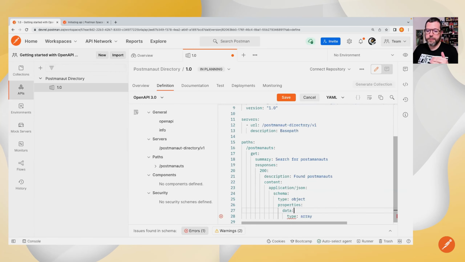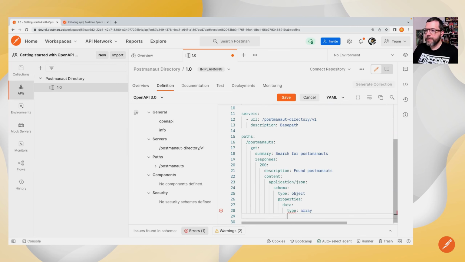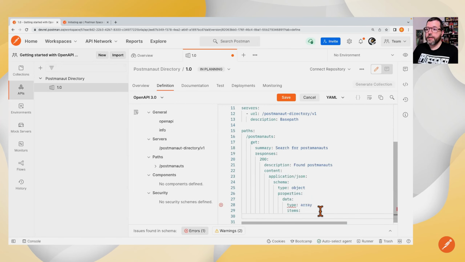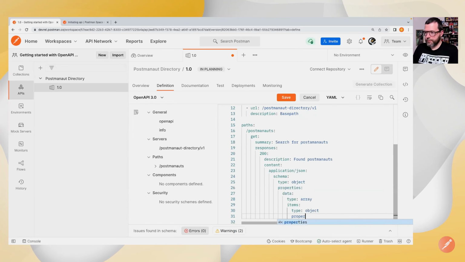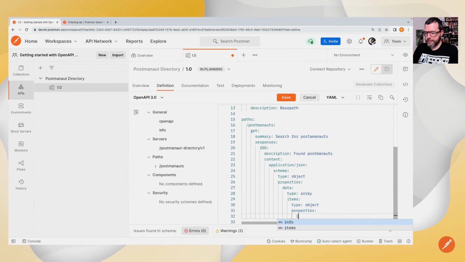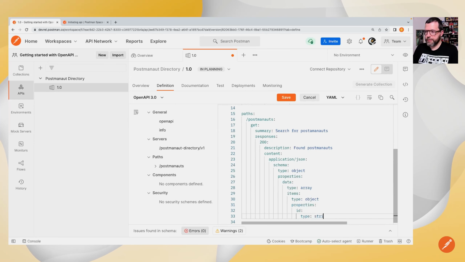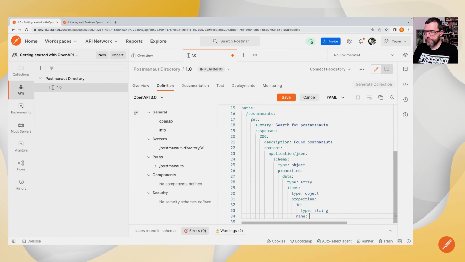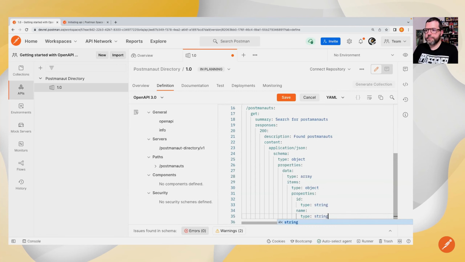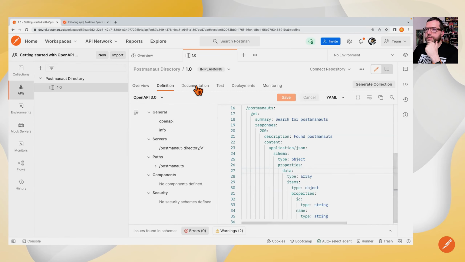If I return directly an array, I can't. And this array will contain some items that I have to describe using a schema. So it will be objects that contain some properties, like, for instance, an ID of type string and a name of type string.